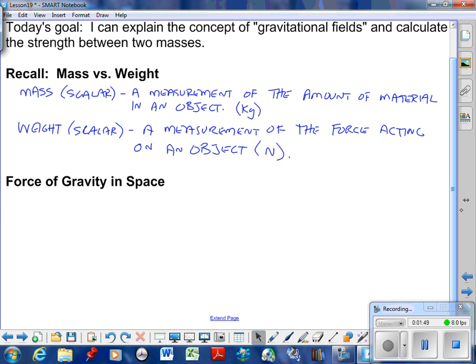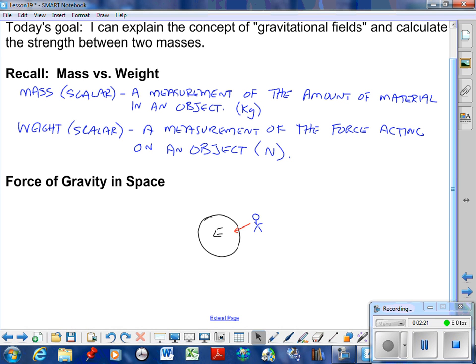Force of gravity in space. We always hear people talk about weightlessness and zero gravity. Zero gravity is very, very hard to achieve, and I'll explain why here. Earth, we know, emits a gravitational field. So if you are floating in space, naturally you would want to fall back to Earth. That's your attraction force due to gravity. So why do astronauts experience what we call weightlessness if Earth is pulling them downward?